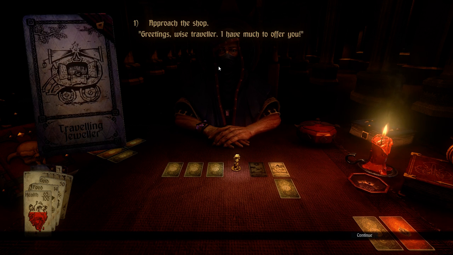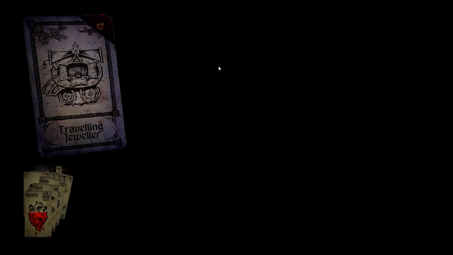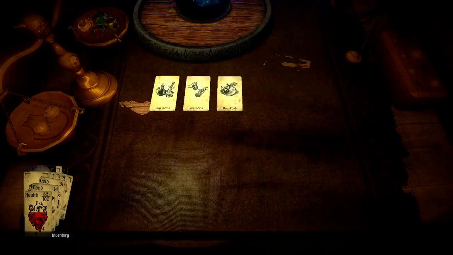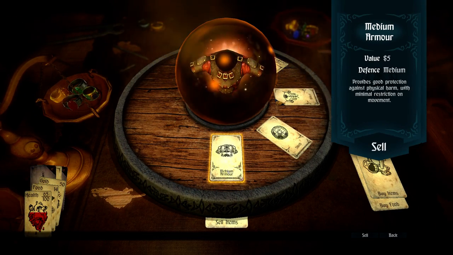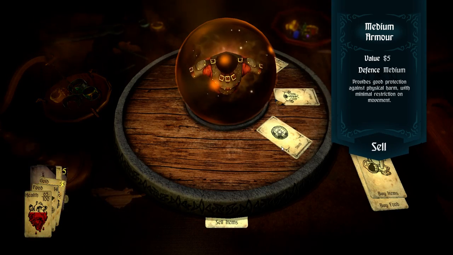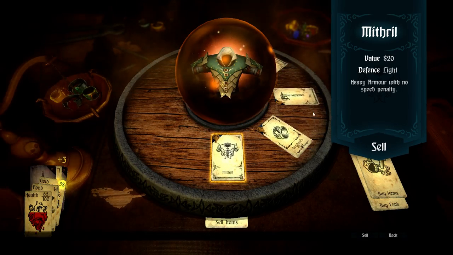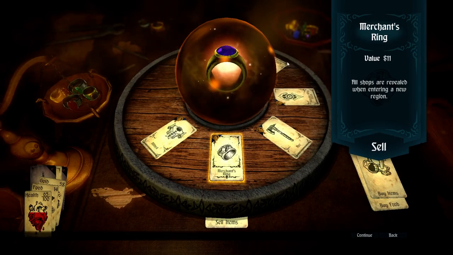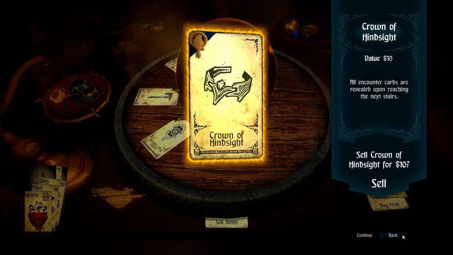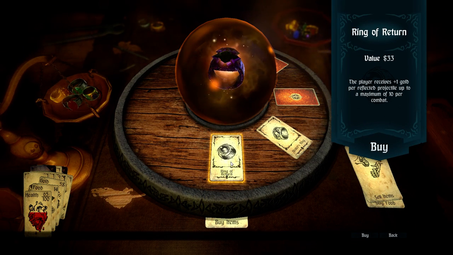Yeah, we have a little bit of money to spend, so we should probably see what we can get. We can start by selling our medium armor and our regular shield, since we won't need those. It's kind of a paltry sum, but hopefully we can get a little bit out of it. What other items do we have? I didn't think we had a ring. All shops are revealed when entering a new region. That's interesting. We got the axe, we have Crown of Hindsight. An interesting collection. Let's see what we can buy in exchange for that.